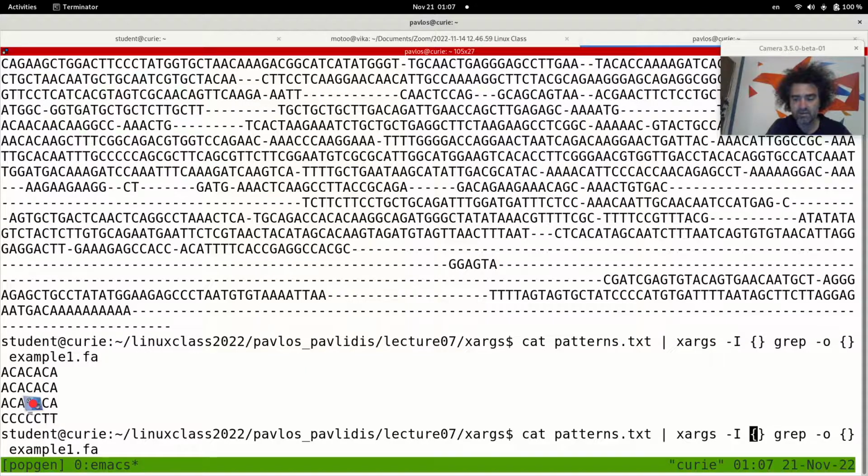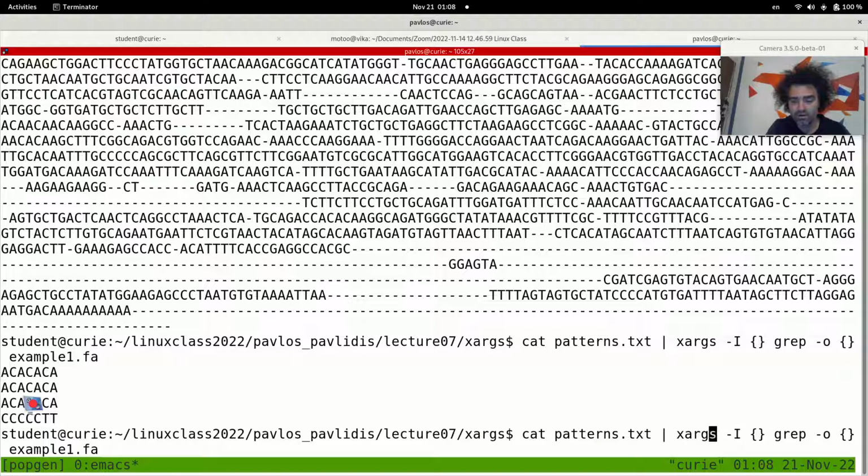So to explain this, here we use the -I flag to store the output of this command, and then we use a command. We pass here the argument that we have stored, and here is a file name. Now, if we would not use this capital -I flag, the problem would be that we would have no way to specify the location of this argument in the grep command. If we could not use it, then this argument produced by the cat command would go to the end of the grep command, and obviously in this case this is not correct.